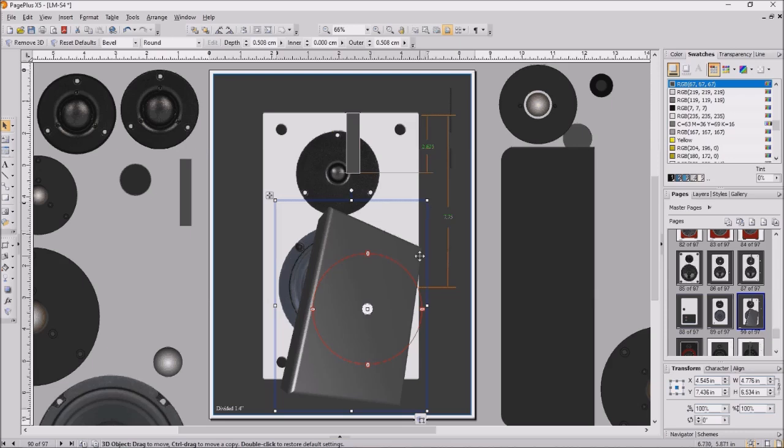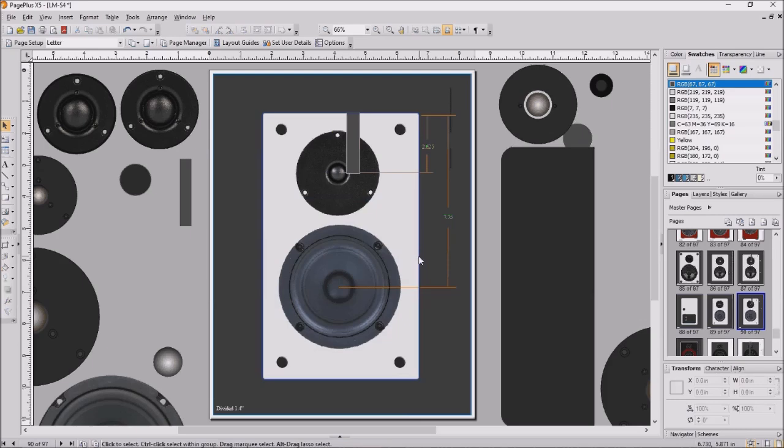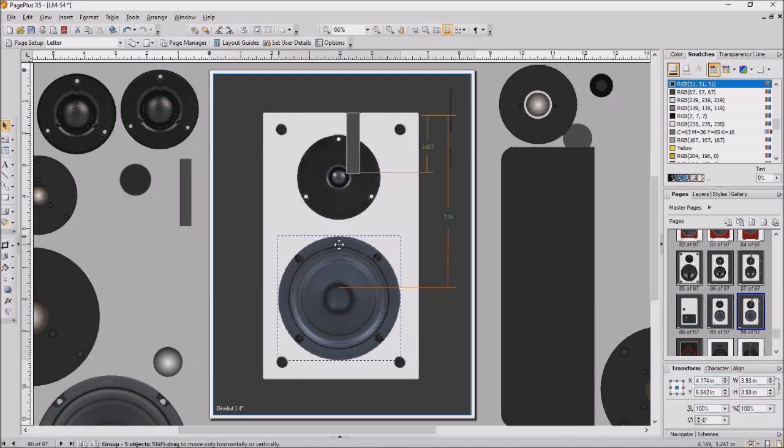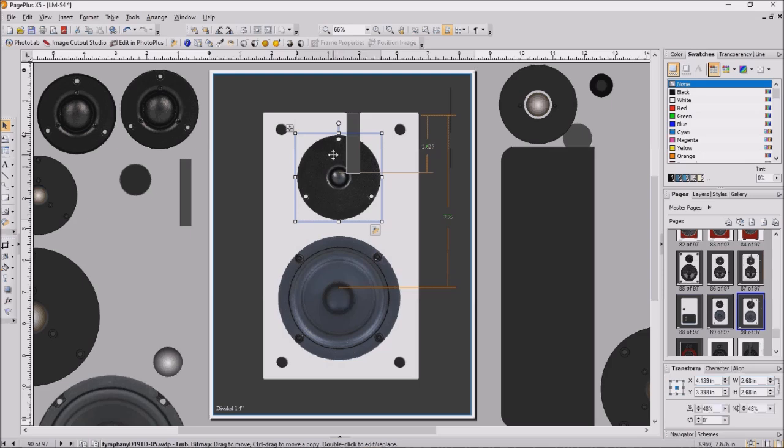the 2D version because as you can see, it's a lot faster and I can get everything done quickly before I forget, if I come up with a certain design. So for example, I could take this tweeter. If I don't like the way the tweeter is placed, or if it's too far away from the woofer, I could bring it down like this. Then if I want the woofer down a little bit more, I could bring it down like this. So it gives me an idea how the drivers are going to look once they are placed on the cabinet. So I raise it back up to the center right here.